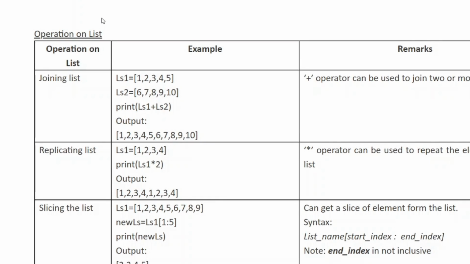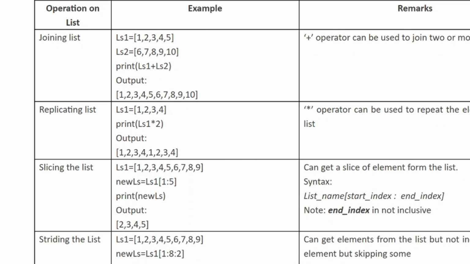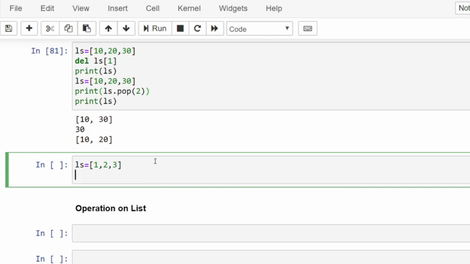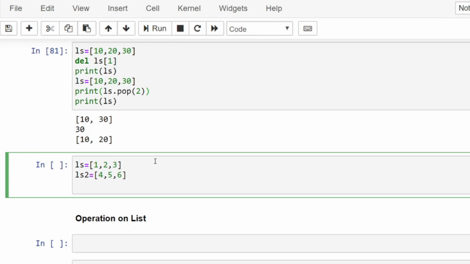The next thing that we are going to talk about is operations on a list, right? First we'll try to join two lists. I have ls, which is a list of numbers, because numbers are easier to type as compared to strings, and ls2, so we have two lists. Now if I want, I can use a concatenation operator or plus operator.